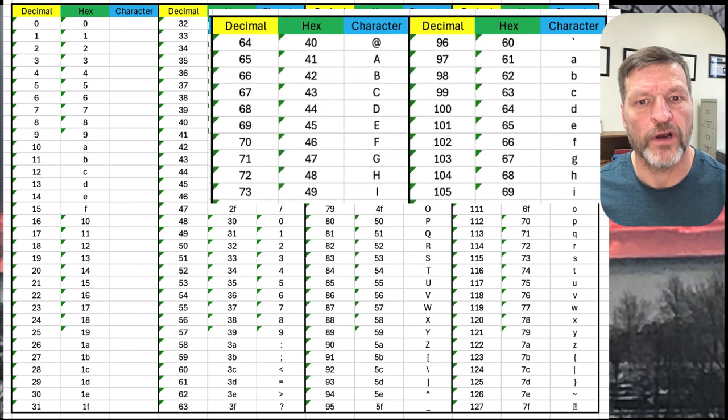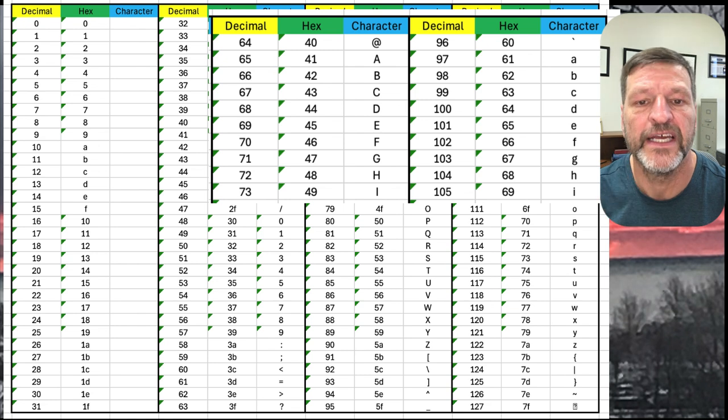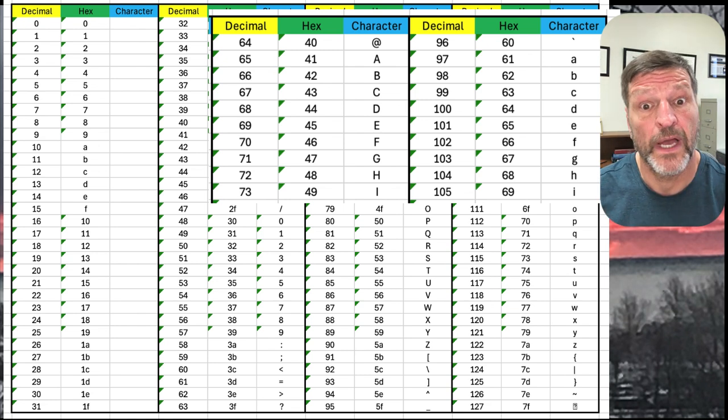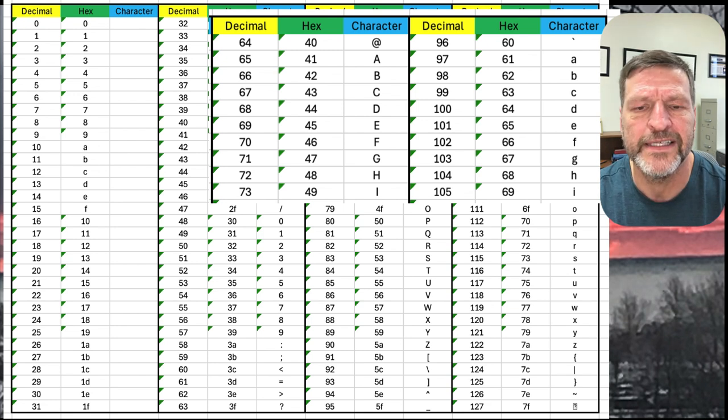The other key characters here are the alphabet characters. Capital A is 65, and it goes all the way down to capital Z. And then lowercase a is 97. So lowercase numbers are just the uppercase numbers plus 32, right? I'm only dealing in lowercase in this particular example, right? So if you wanted to switch between uppercase and lowercase, you would just add or subtract 32 to it.